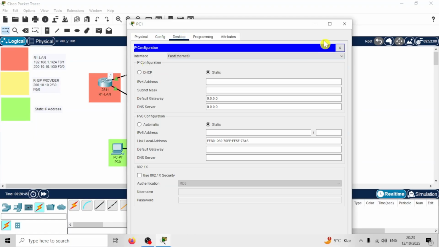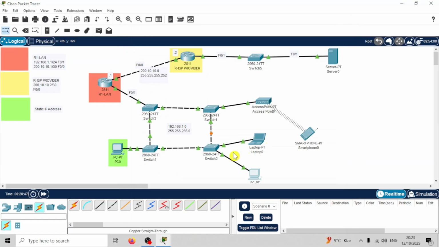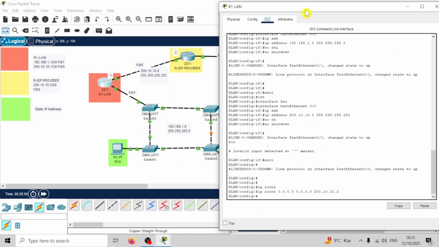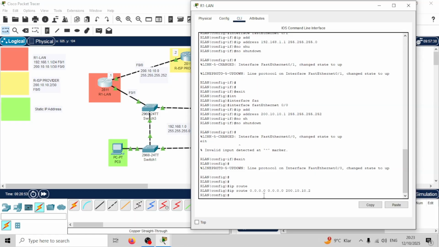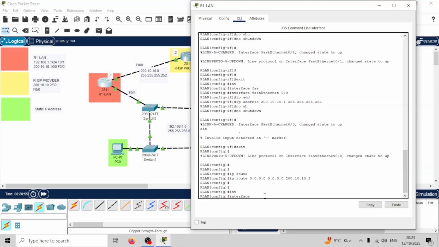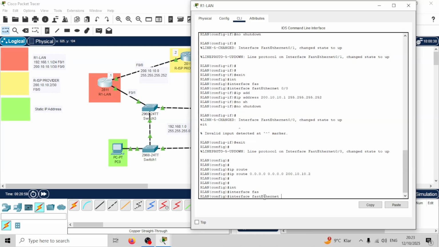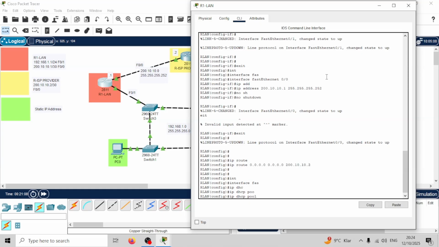We want to have DHCP, so when a PC is added to the network it automatically gets an IP address. So let's do that on the router LAN.